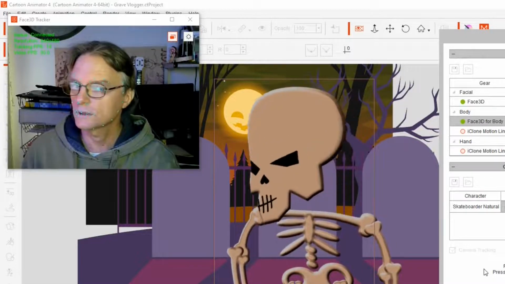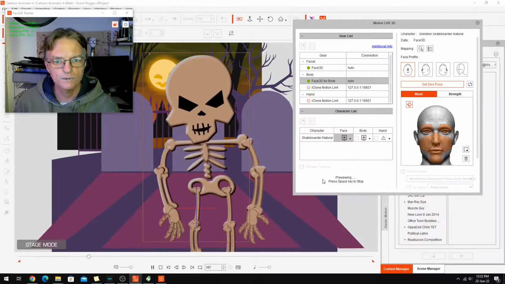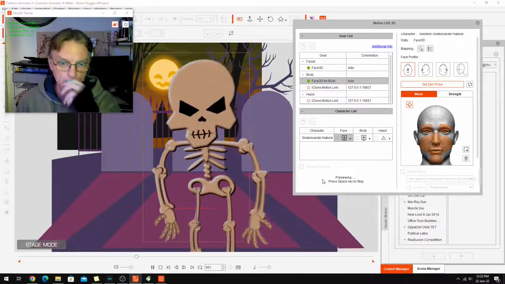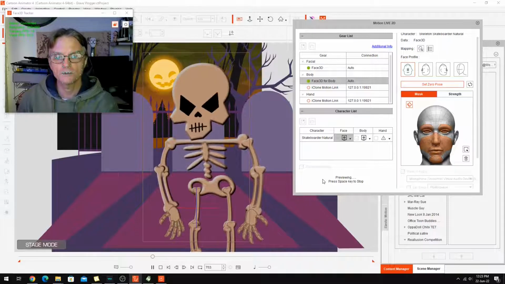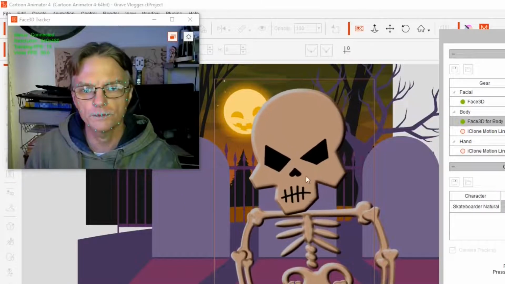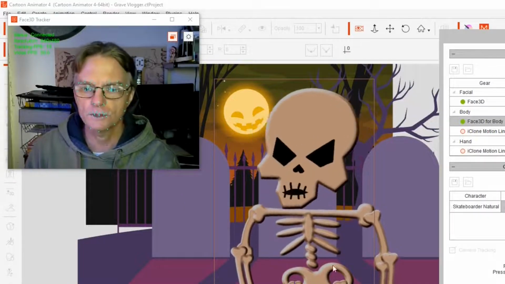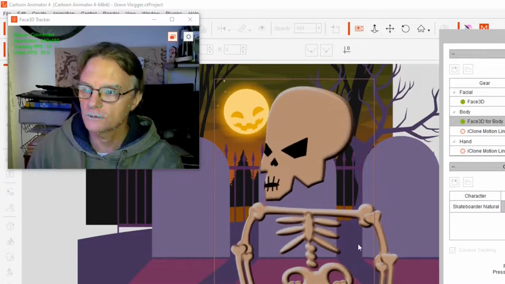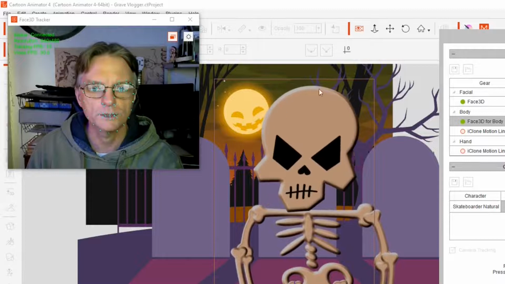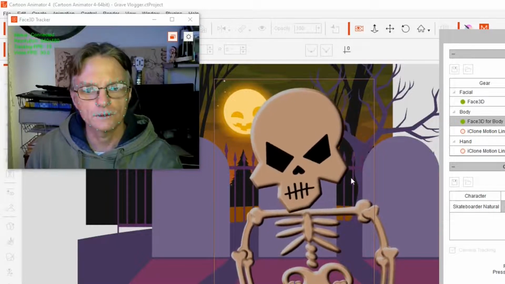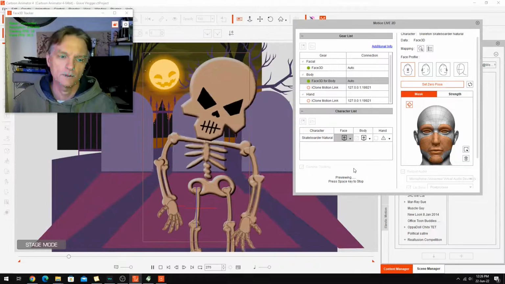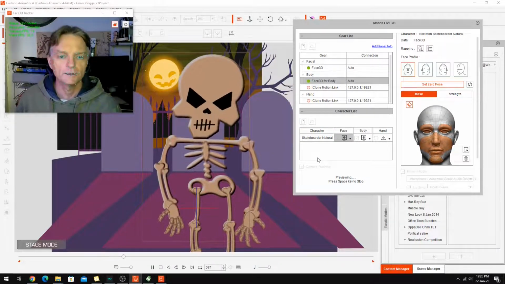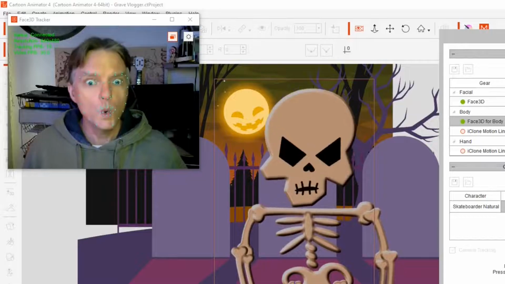Reasonable turning of the head, I'm happy with that. Really hard to tell how the mouth is going. We'll just persevere and do some of this animation, because once I'm done with my dialogue, I'm going to go back through and add predefined animations to the actual body. So I think we're just going to get on with it. I think I'm going to start with a standard being spooky, and then he's going to notice the camera.